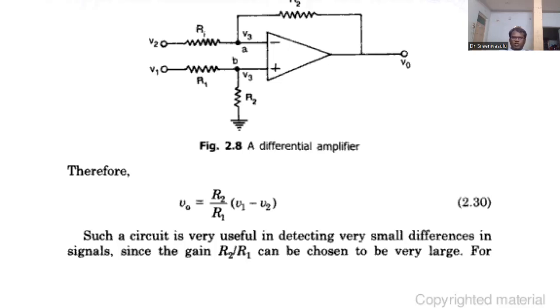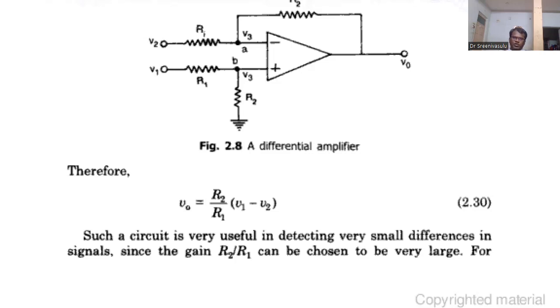Whatever noise is generated here is because of the circuit components, for example some noise is generated in the resistance. It is in the order of microvolts. These microvolts are going to be added at the output. Because the gain is very high, it appears in the order of some millivolts. So it is a severe problem in an operational amplifier. That's why we need to discuss difference mode gain as well as common mode gain.